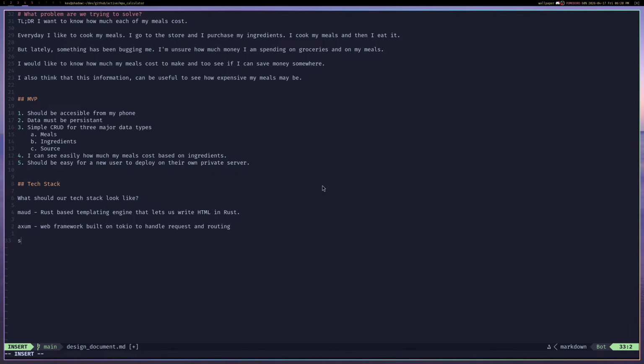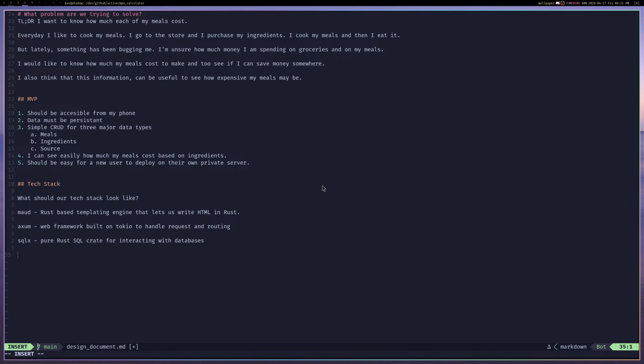And I think for now we're going to use SQLx. I'm going to look into this right now. Yeah, so it's database agnostic, so it should work with SQLite, which is what I was thinking about using. So SQLx will be our pure Rust SQL crate for interacting with databases.